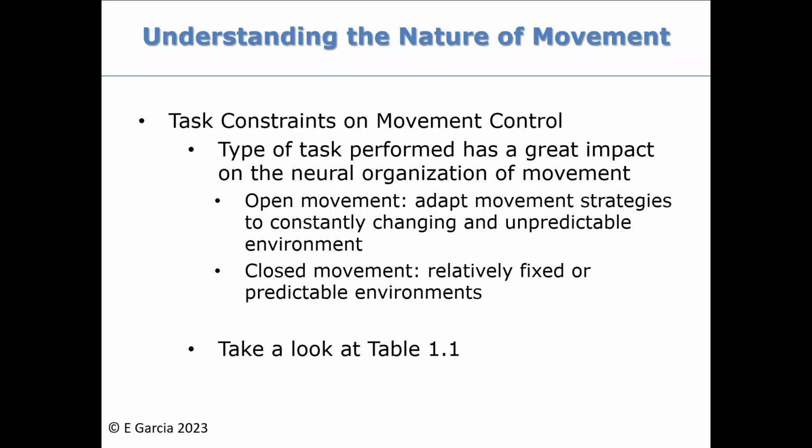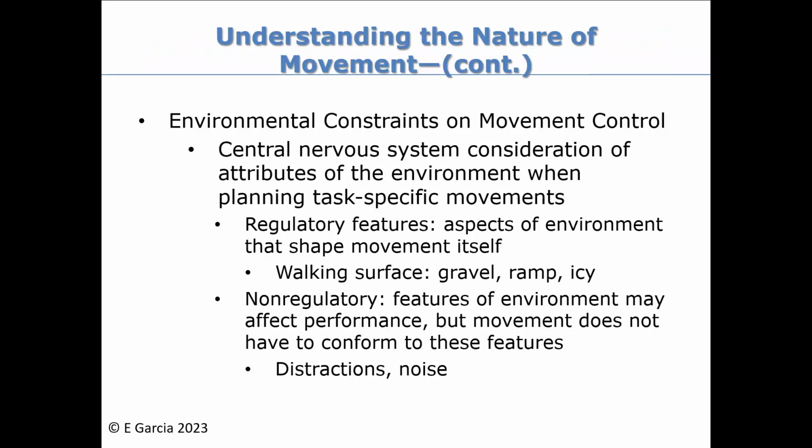So for example, you can have an open movement versus a closed movement. That's a predictable environment versus an unpredictable environment. I would say a nice example of that is running on a treadmill versus running on the beach, with sand and the waves crashing into your feet. That's the idea of the environment playing a role in predictability. So that's a task constraint, okay? It's not so much the movement itself, it's where you're doing the movement.